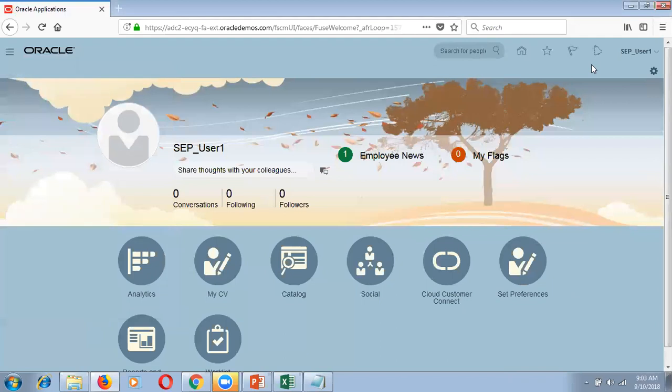Sir, why can't we search with the percentile operator? It won't support that. In some areas the system will support the percentile operator, and in some areas it is not supported. If you want to search with the middle of the name, no, we have to search with the starting name only. There are some specific conditions. But if you search with the middle of the name, all the names with those characters will populate, and you won't see the specific user.